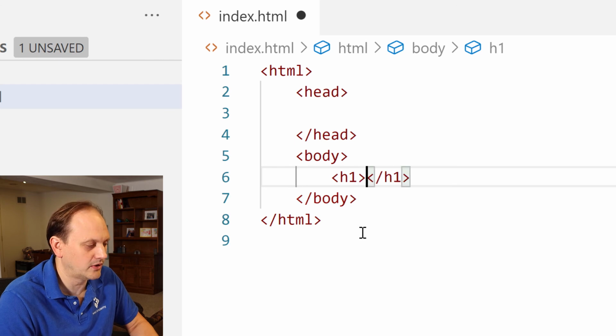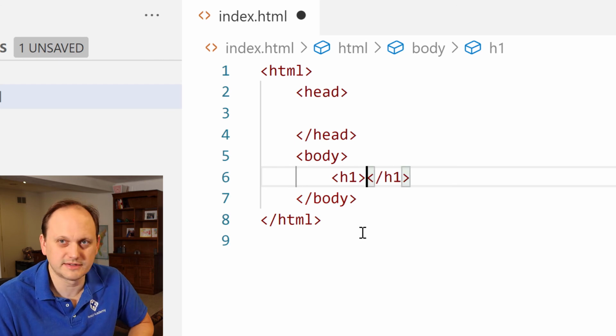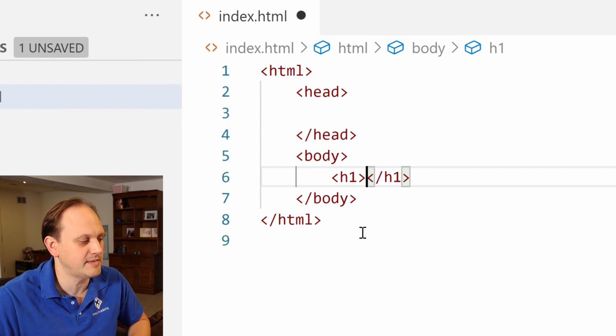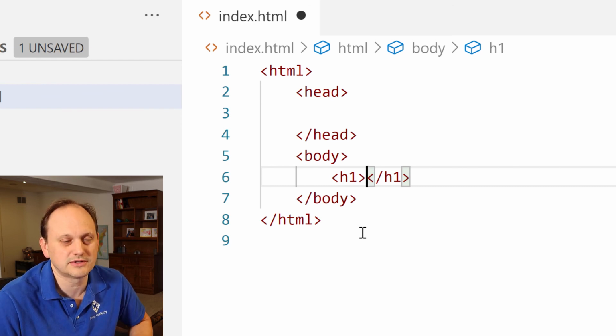It's kind of like an order of importance. So your most important tags should be in H1, and you should really only have 1 H1 tag on a page. If you have 5 H1 tags on a page, Google's going to penalize you. It's going to make those headings not as important in the search results. So whatever the most important thing in your page is should probably be in your H1 tag.